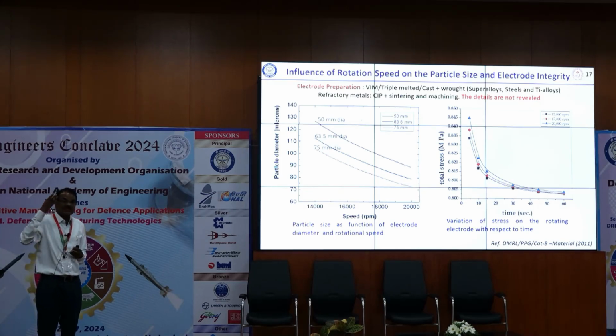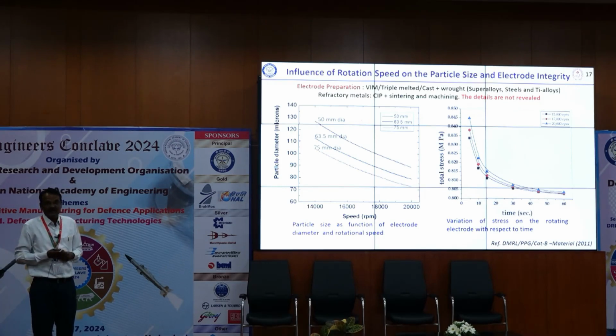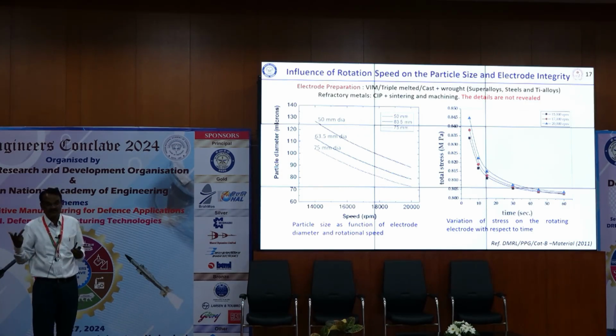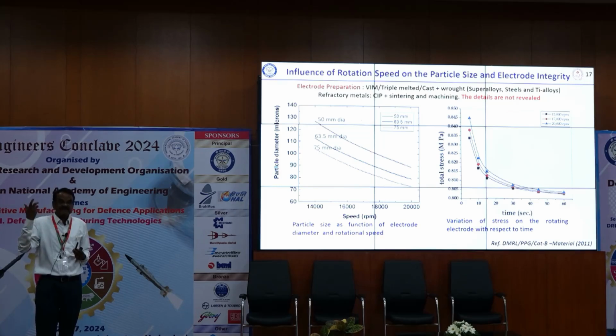The electrode is rotated up to 40,000 RPM to meet the fine powder requirement as far as additive manufacturing is concerned. If that is the case, when the electrode rotates at a high speed, if it breaks because of the presence of some defect, what happens? This is the non-scientific fear in the mind. But one of our directors at that time gave a task: calculate what the stress experienced by the electrode would be.